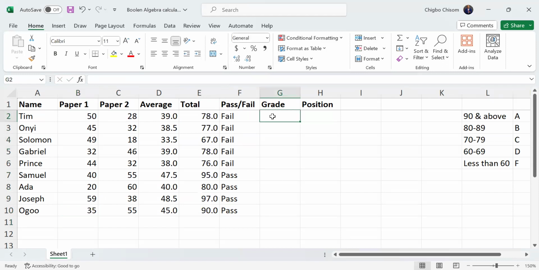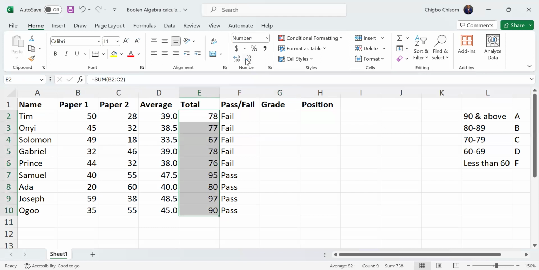Okay. So these are their totals in this exam. So we want to use it to give them grades according to what we are saying.